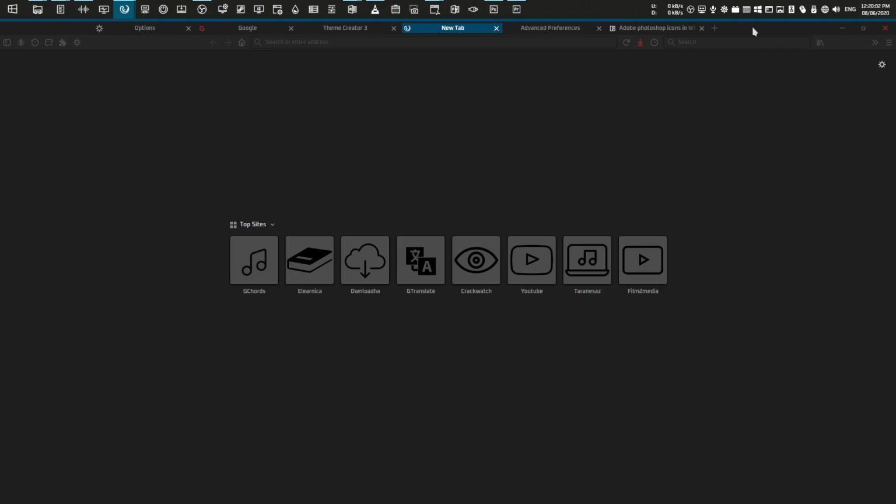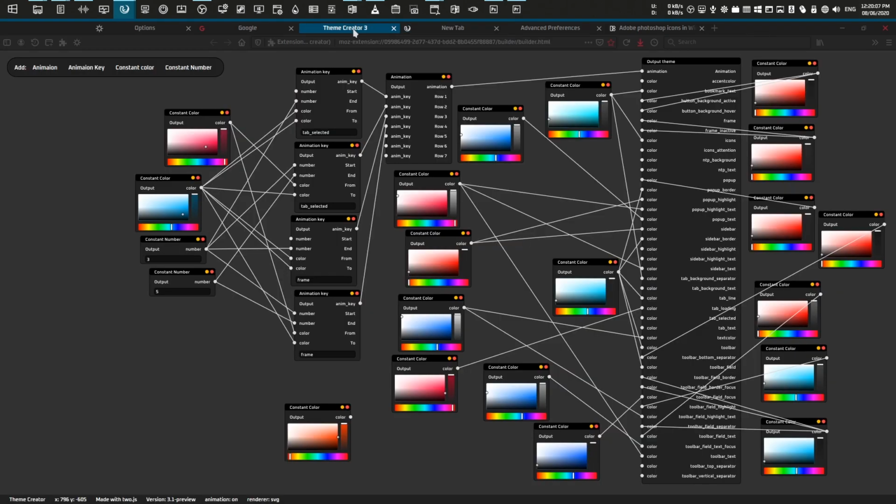So the next thing we need to do after that is download the theme creator plugin, okay? Now I've left a link down in the description for you to do that. And so once you download and install it, okay, and you open it up, if you want to get your colors exactly like mine, all you need to do is open up the image that I have left inside the themes archive and just follow that exactly, okay? And so you're going to get the colors exactly like mine.